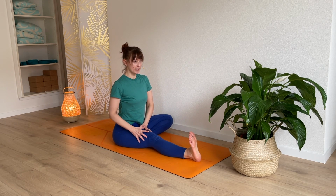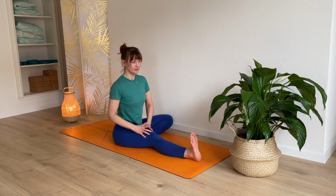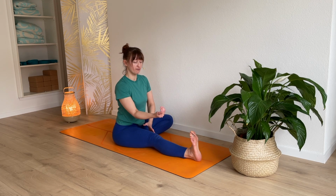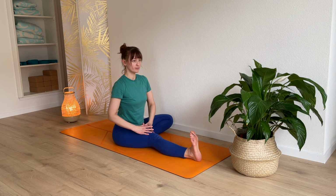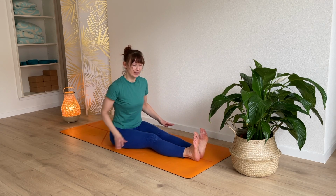Activating the straight leg, pushing away with the bent one. Couple breaths. Try to make sure that your toes are facing towards you. And relax the pose. Now we lay down.